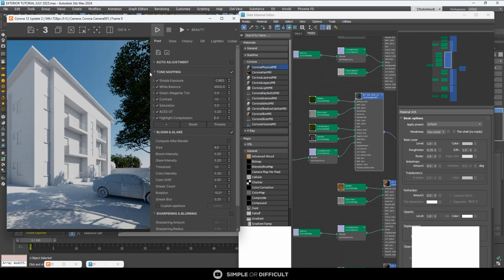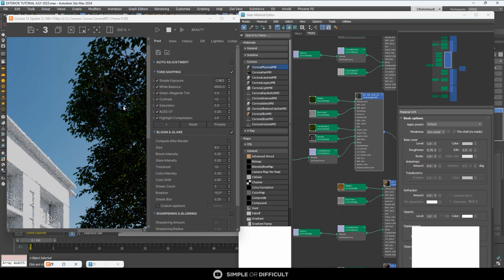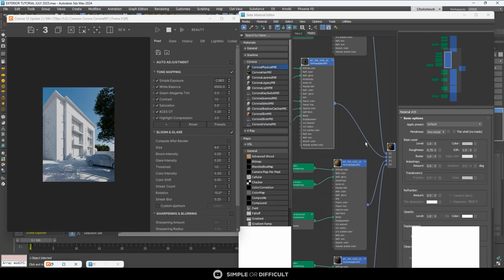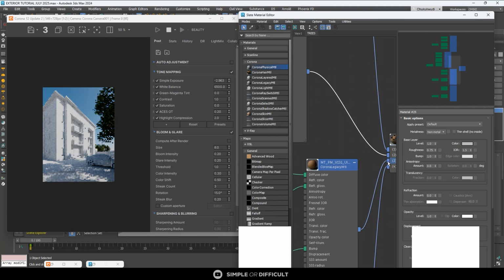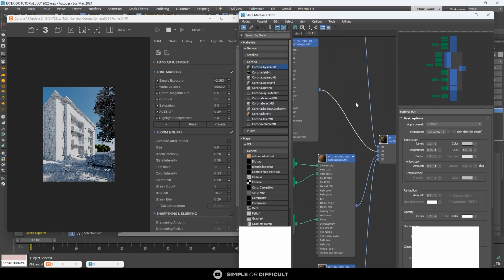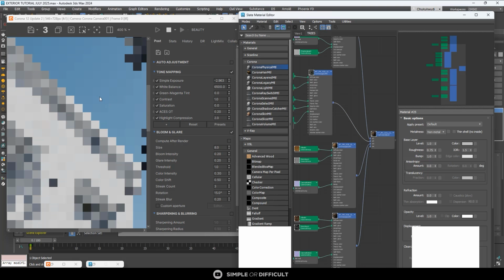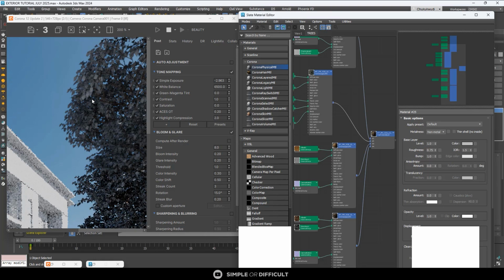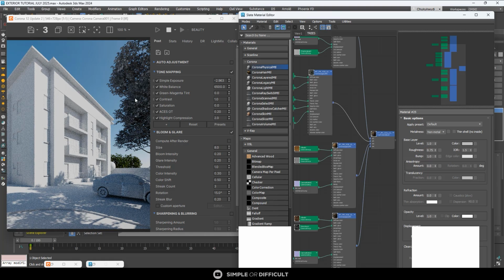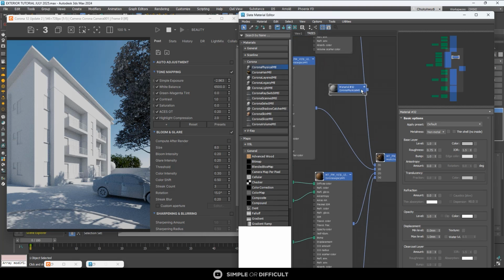So I'm going to start interactive rendering from here. Now, what I'm going to do is select this and hit the delete button for it to get rid of it for me. Oh, that didn't work. Hold on a minute. Select it. It actually worked, because when you look over here, you're going to see that that green is no longer there. So that's going to show you that that is the material for the green. So I'm going to just bring in a very simple Corona physical material and then apply it to that.